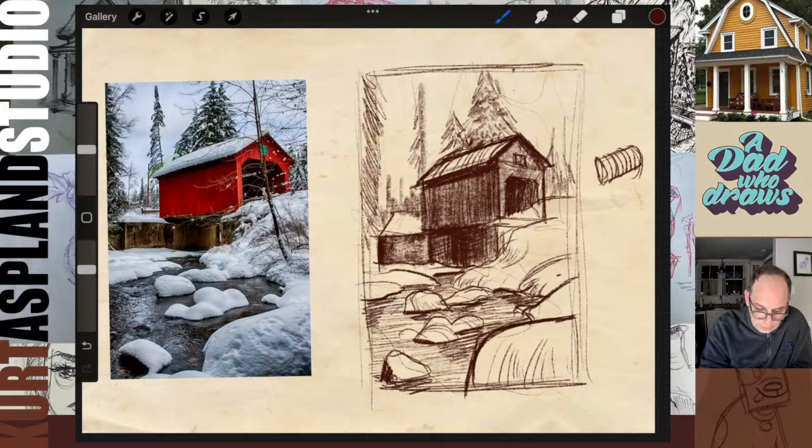All right, I'm going to drop my tree in here now. You don't have to do this, but I think it does add some interest here. And I'm going to come back in with some of these sticks.